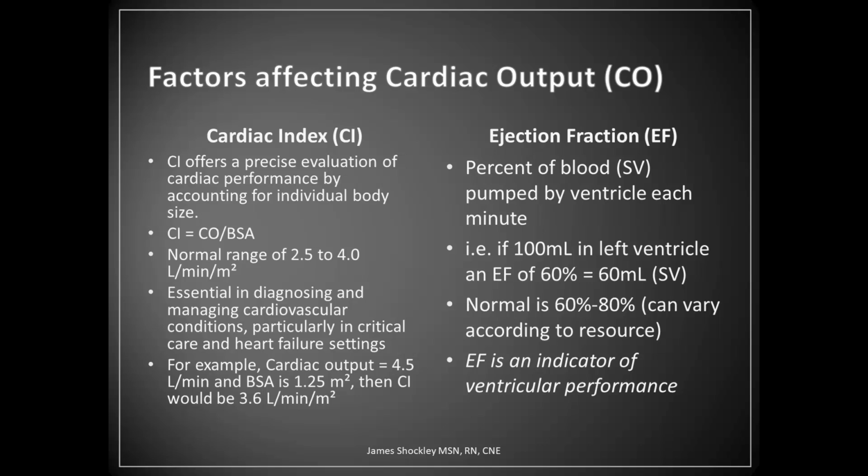And usually cardiac index will be more of an ICU type of thing. I don't hear a whole lot of cardiac indexes being used just even on step down. But again, it is on the NCLEX test plan. Normal range for us is going to be, again, just 2.5 to 4. And it's just body surface area.